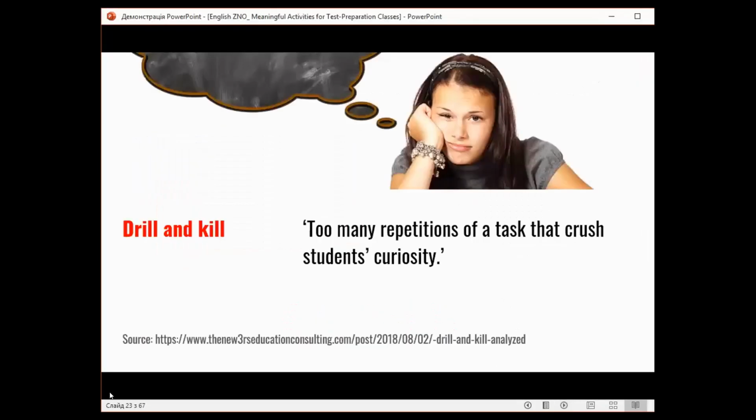I don't know if you've heard about this term, this type of classroom practice. It's better to avoid it, of course. It's called drill and kill. You see the very bored face of a student here. So this is basically any activity where students are not thinking about the meaning of some text. They are just repeating or memorizing some information, separately from everything else that they know. It's not connected to anything meaningful, important, or useful in their life. So this is the opposite of meaningful activity, and we should try to stay away from drill and kill activities as much as possible.